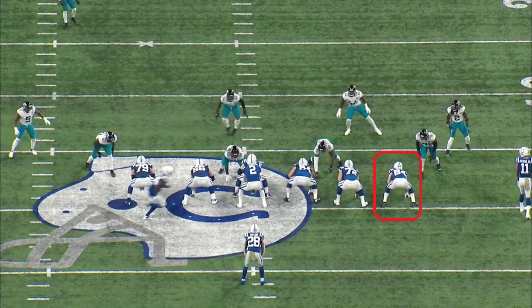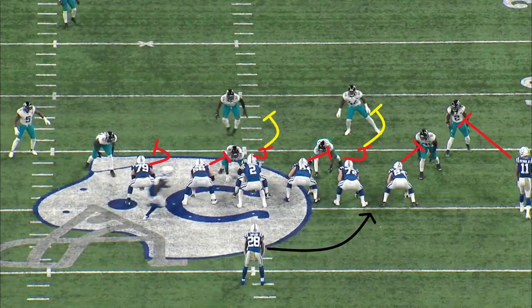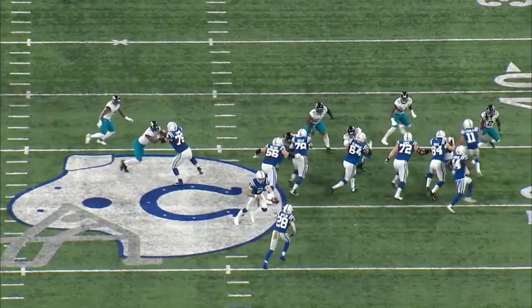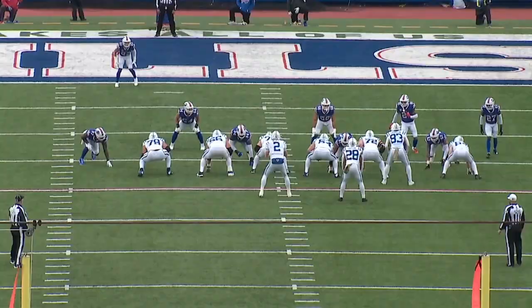Here against the Jags, the Colts come out in 11 personnel with strong side to the right, where tight end Jack Doyle is lined up. The Jags have eight men in the box and are playing heavy to the strong side. The Colts do run to the strong side, and the key thing to watch is left tackle Eric Fisher, who performs a technique called a hinge block to step into the play side and block the defender to the outside while also moving forward. This creates space for a bend read for Taylor, which is the best read since the Jags flowed heavy to the right side, blocking the bounce read and clogging the bang read. Taylor cuts back to the bend, and with his speed makes subtle cuts to have defenders miss and picks up a 20-yard gain on the play.